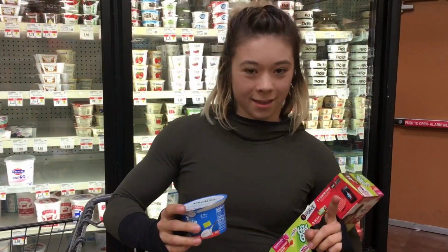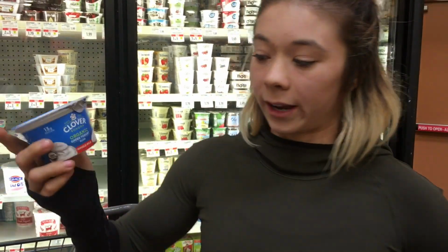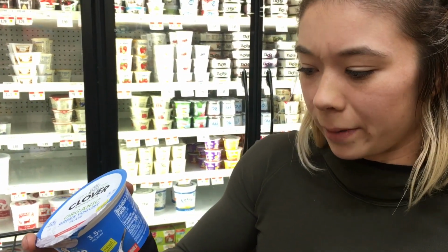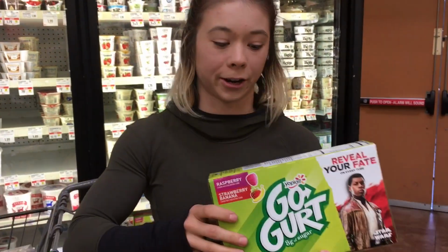All right, one last one for you guys so you guys can see. So right here I have some organic Greek yogurt, and when I look back at the label, it says pasteurized organic whole milk, and then it contains a whole bunch of probiotics. Really great for you. And now here we have a common kids one. So I wanted to show you guys how much sugar they put in your kids' stuff.